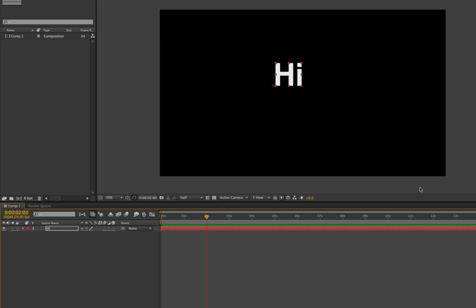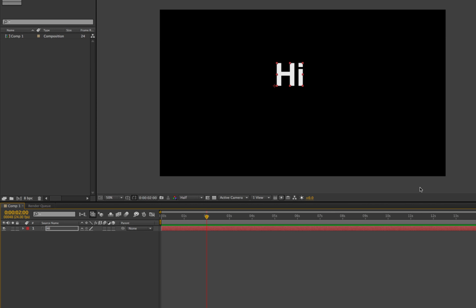Another weird thing with Premiere versus After Effects, you know how in Premiere you can use your arrow keys to advance 1 frame or go back 1 frame? In After Effects, arrow keys are actually motion. So if I'm holding down the arrow keys, I'm going to move my object around, and I'm not going to move on the timeline, right?